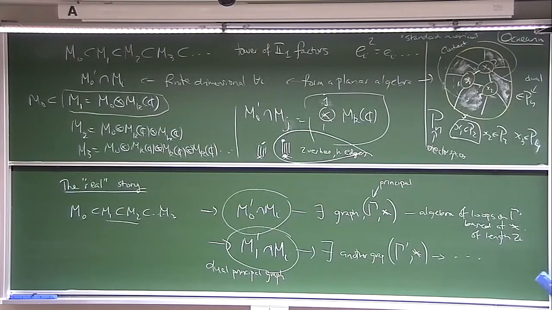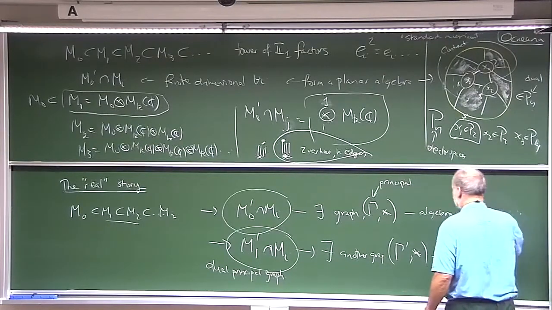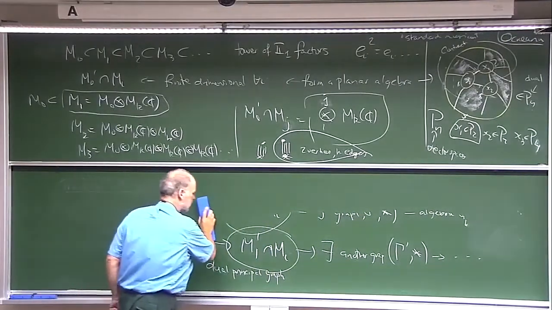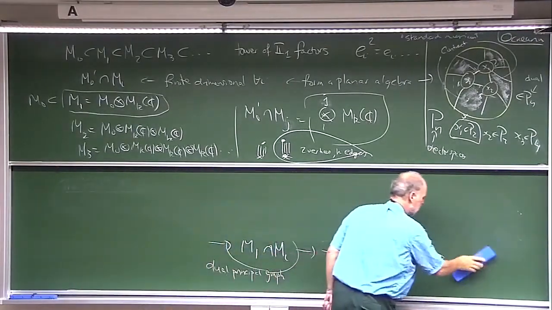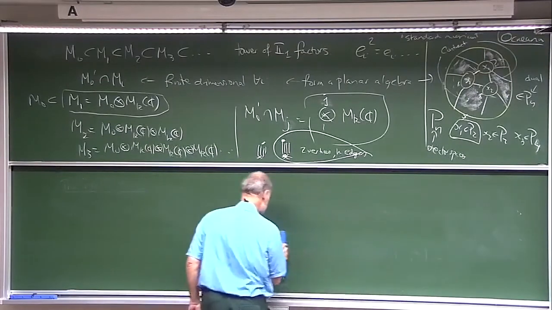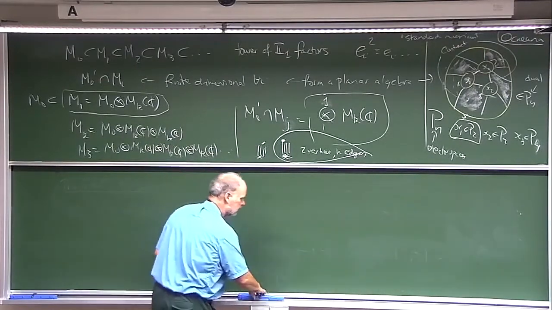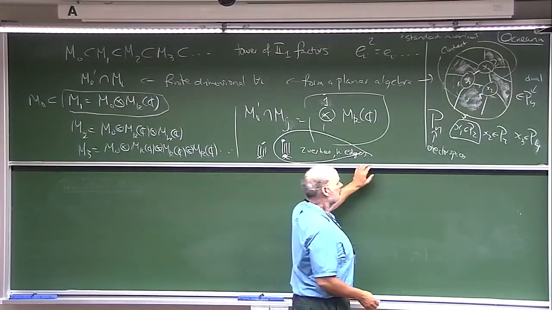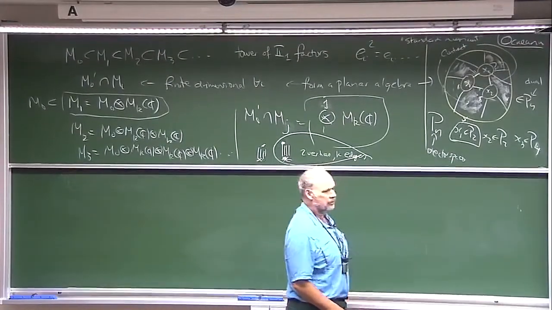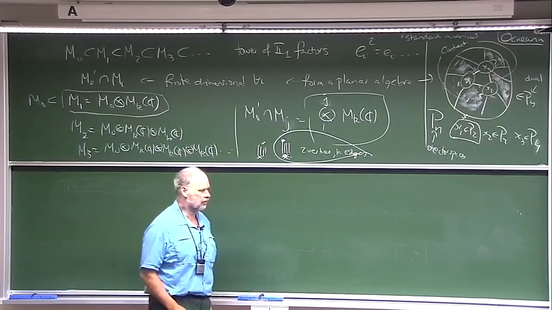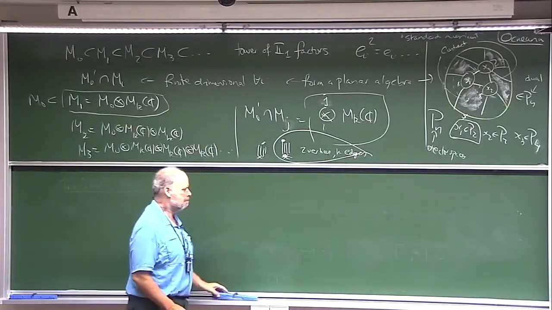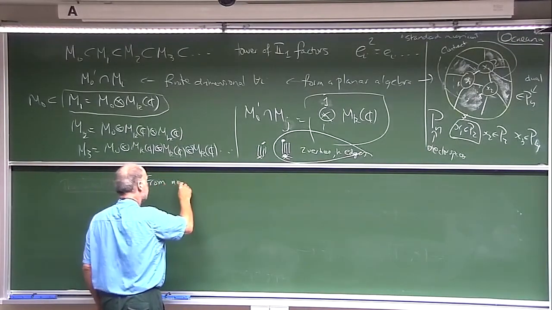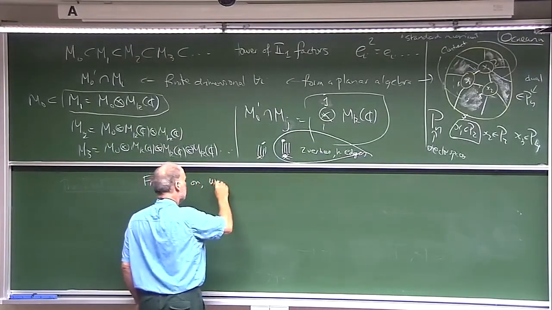And if you prove something with no shading, then it's always just a matter of detail to do the shaded case. So in order to have a chance of finishing this lecture, from now on, all of my tangles and so on, I'm just going to simply assume that they're not shaded at all. I'm going to deal with this simpler operad. Okay, from now on, write that up. Unshaded.